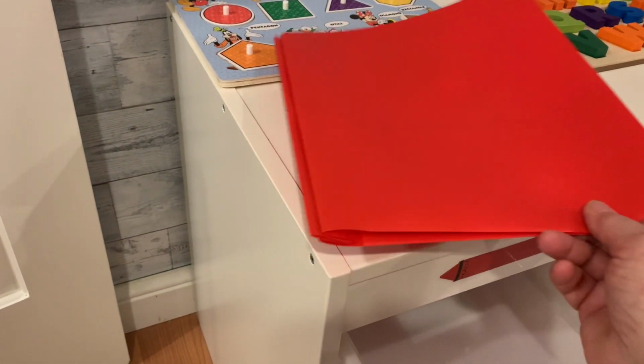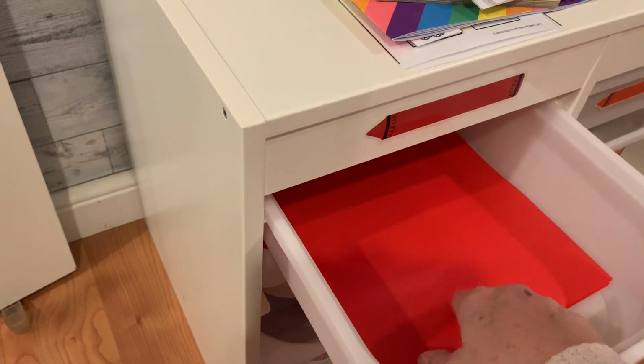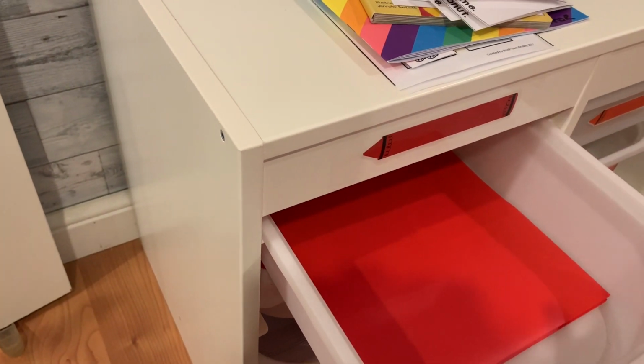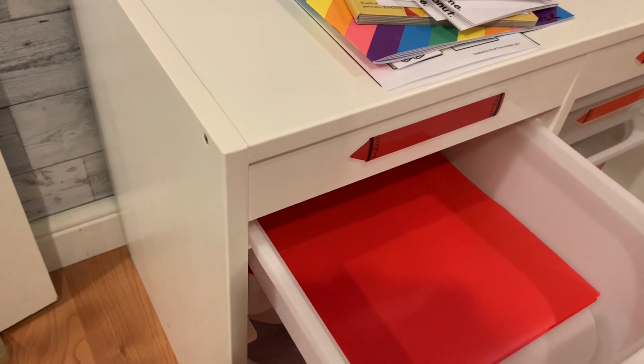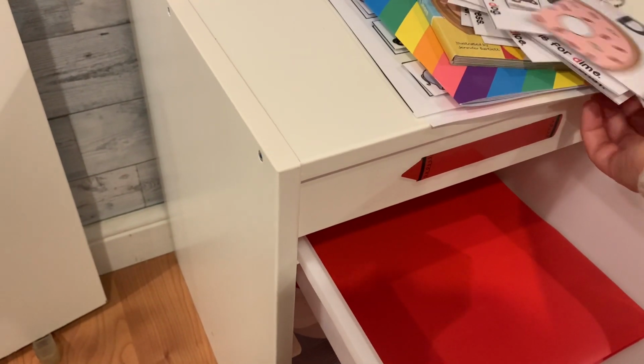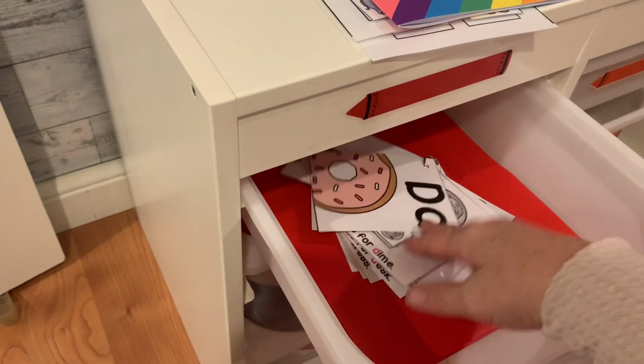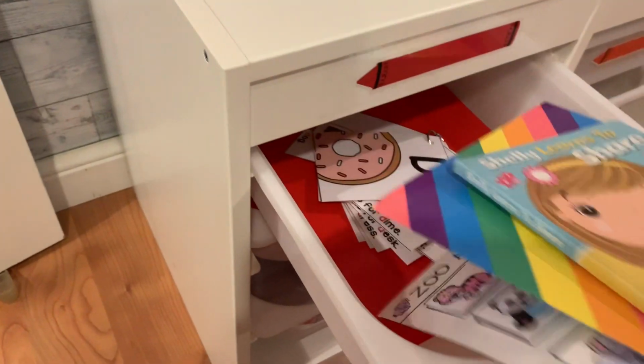I also made each child a canvas bag that is their color as well. The children love that. They bring their bag. They're so territorial with their bag, but they bring it every day. They're excited to put stuff in there. They're excited to show their parents, you know, what they've done for the day. So that has worked out really well.